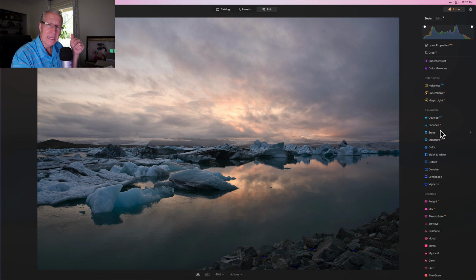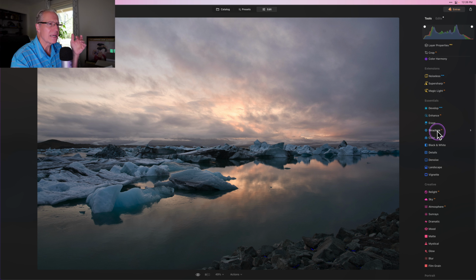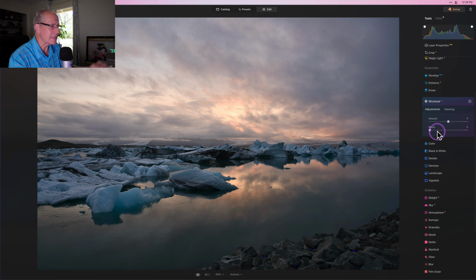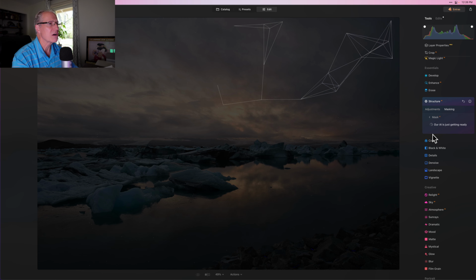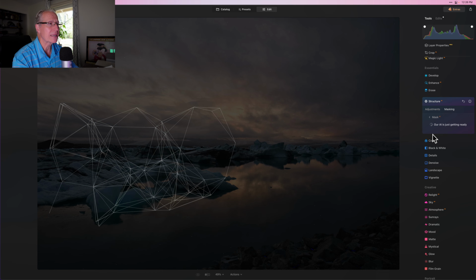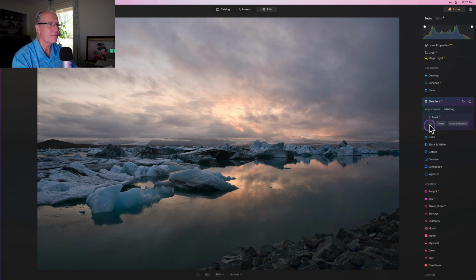The second idea is detail, and I've talked about this in multiple videos, but one of the things I like to do when I'm playing with Structure AI is keep in mind the light. It ties back to theme number one. Light is the major theme throughout all of it. But I'm going to use Mask AI and let it identify the different sections of the photo, because I want to identify just the sky and the water. Mask AI is great at picking those things out pretty quickly and usually pretty accurately. Now, it's not perfect.